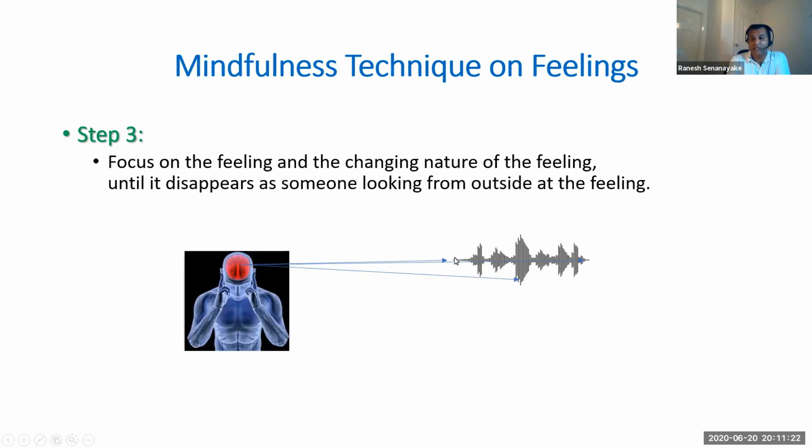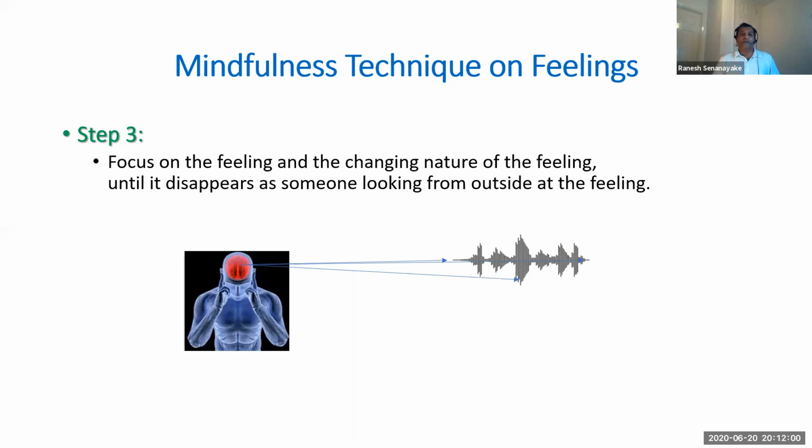focus on the feeling. So the feeling has 3 stages: beginning, middle, and end. So if you feel the middle of the feeling, just focus on that. Okay, and that's what I'm trying to say here. On the third step, you're actually focusing on the feeling and the changing nature of the feeling. So when you focus on the feeling, you will see that it constantly changes because it's vibrations. So just keep focusing until it changes and it finishes, right? And then the exercise finishes for that feeling.